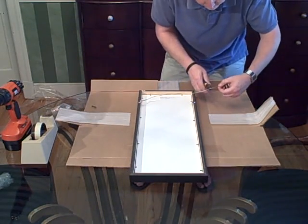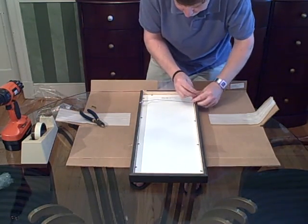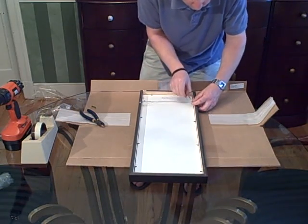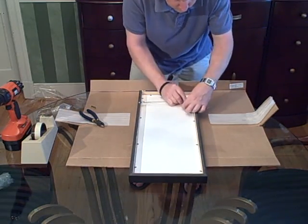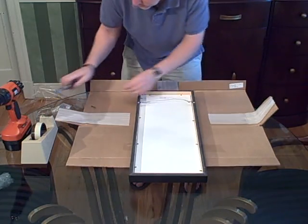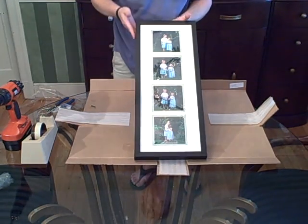This will help distribute the tension from the panel as it hangs on the wire. Cut off the desired amount of wire that I need. And again, I'm going to go around one side, around the back side of the wire again, all the way around the hanging wire, snip off the end, and there you have it, complete.